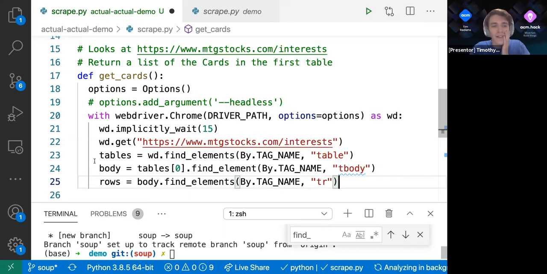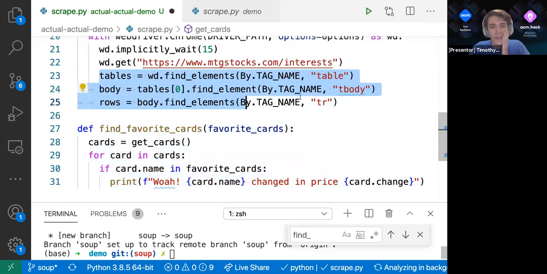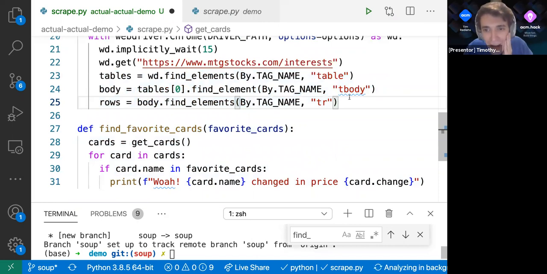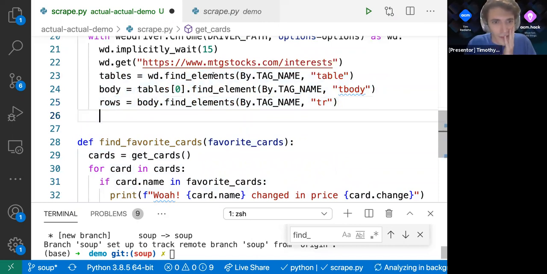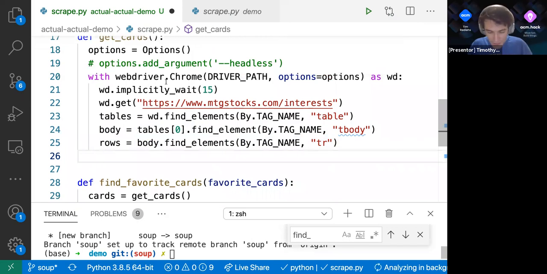There's also, I think, a way to do these 3 lines with a thing called an XPath, but I'm not going to go over that. But it might be a more concise way of doing it. And then the one other note is the only reason I have a subscript here is because I used the find elements function previously. Okay, so we finally have all of our rows.